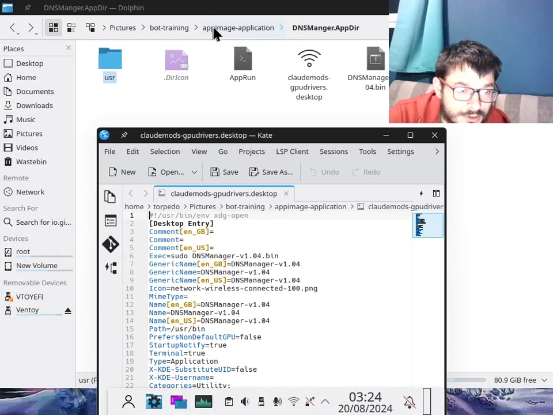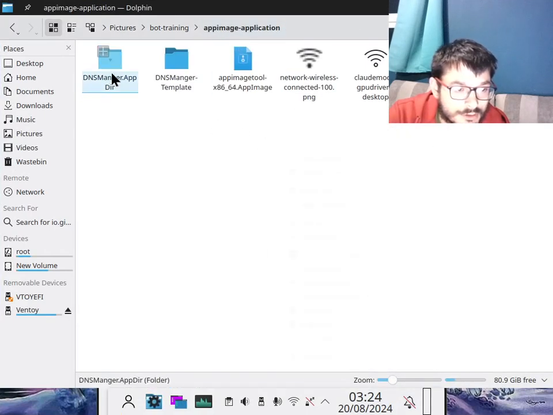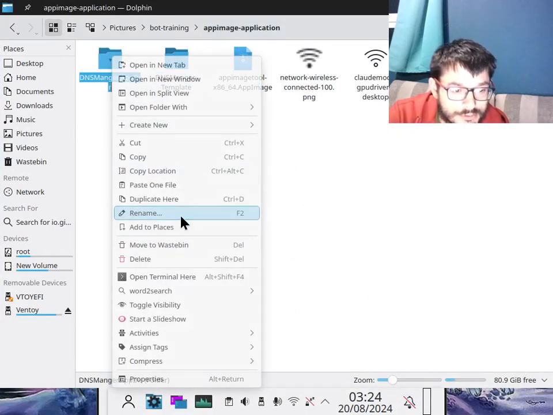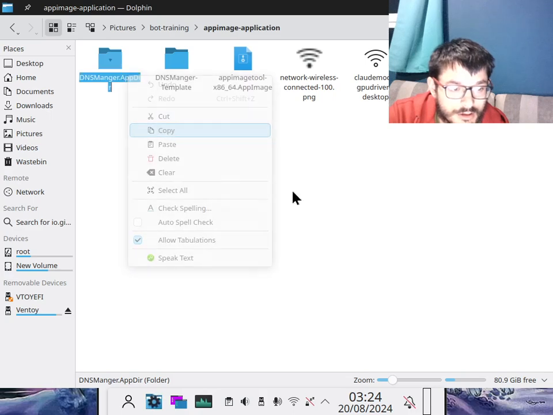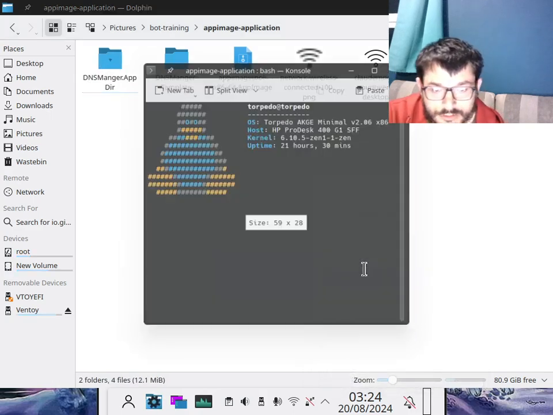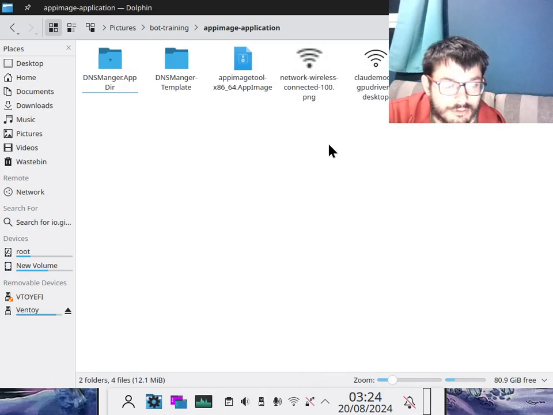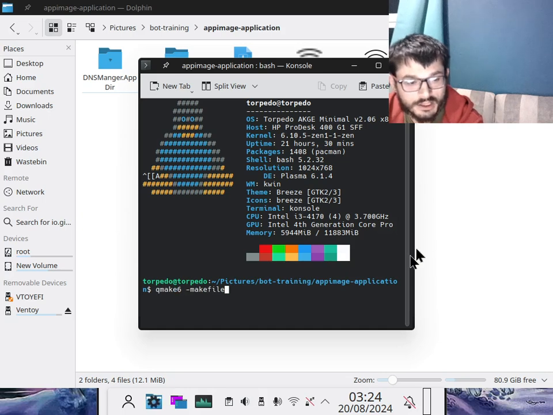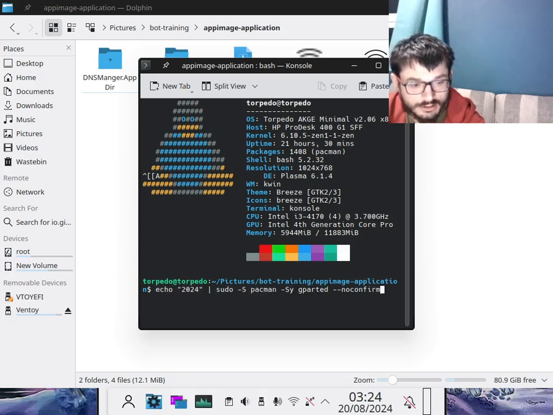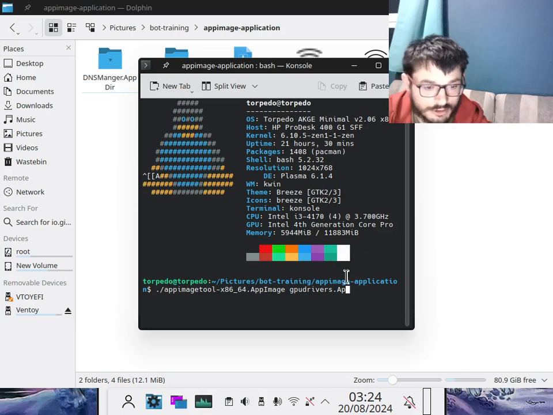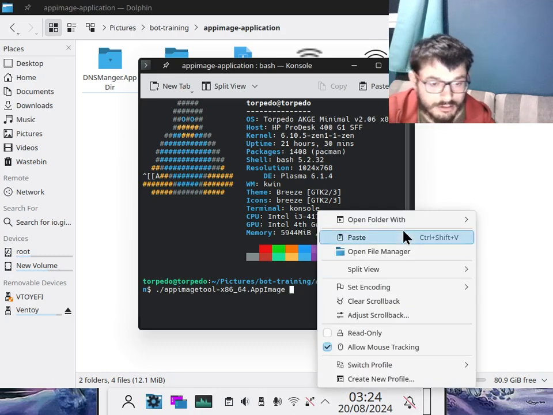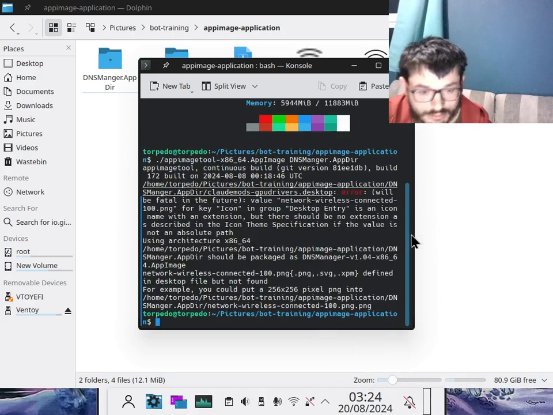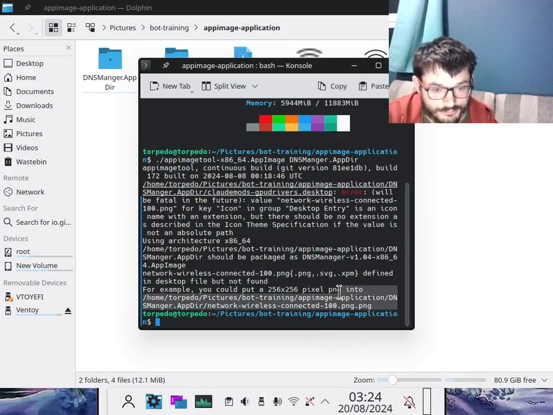Yeah, well, so we're going to copy this directory name. And we're going to use the tool that's in this location, and we're going to make an app image. To do that, we need this command here. What are we missing?